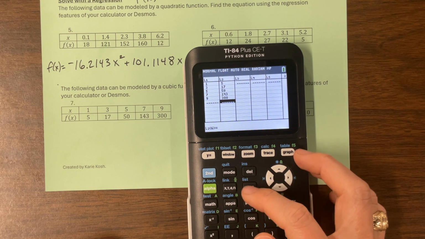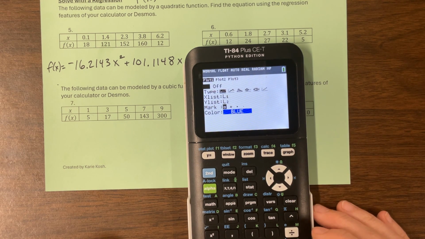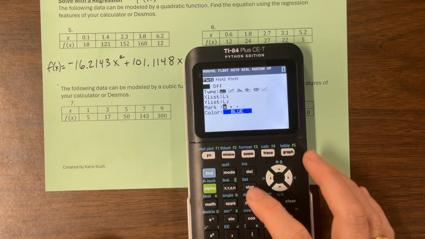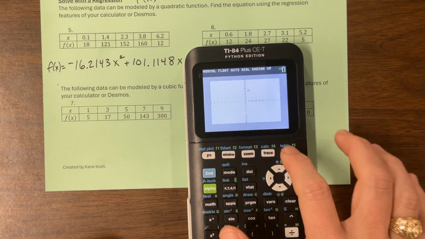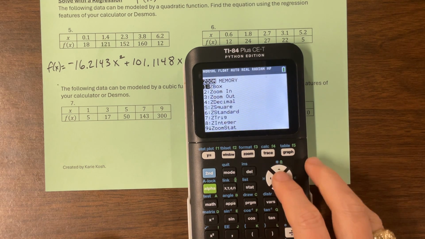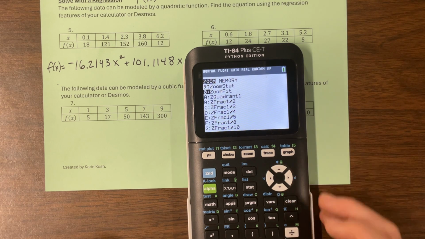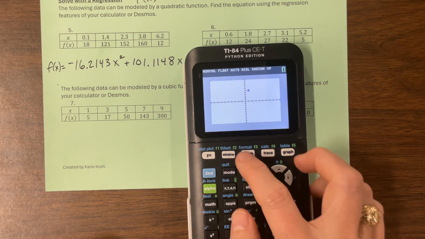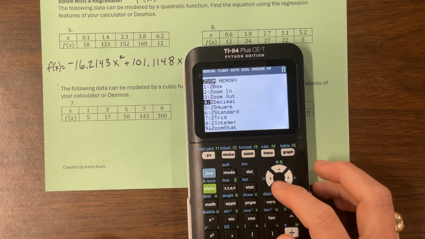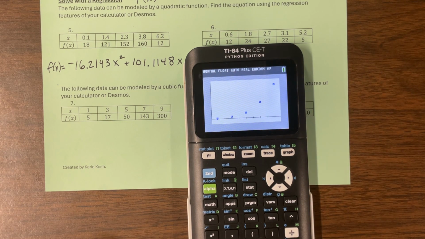Okay, and then I can stat plot, so second stat plot. I'm going to turn this one on. Now I hit graph. Let's see, I can do zoom data, if I remember correctly. Well, that didn't help. Zoom fit? Is it zoom fit? I don't remember. Nope. Zoom stat, that's what it was. I'm sorry. Oh, look, that does look pretty quadratic.